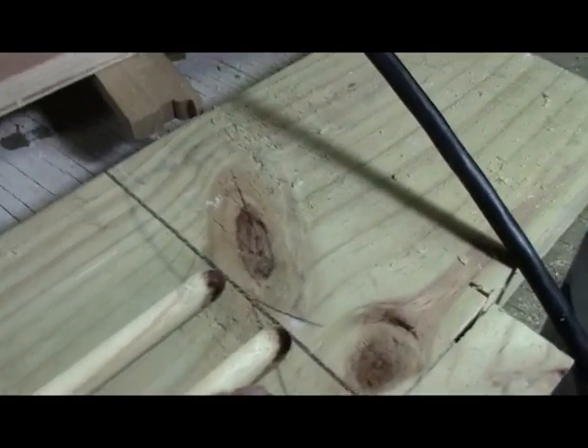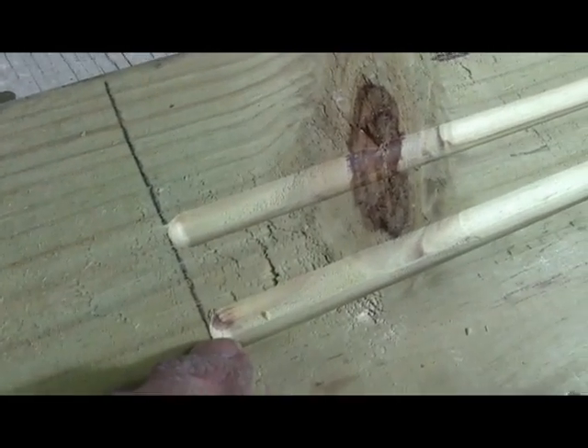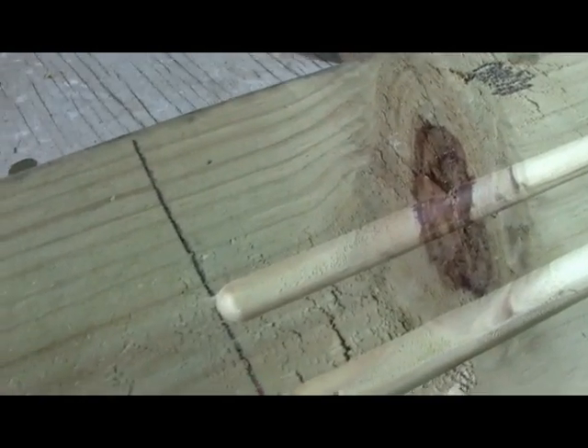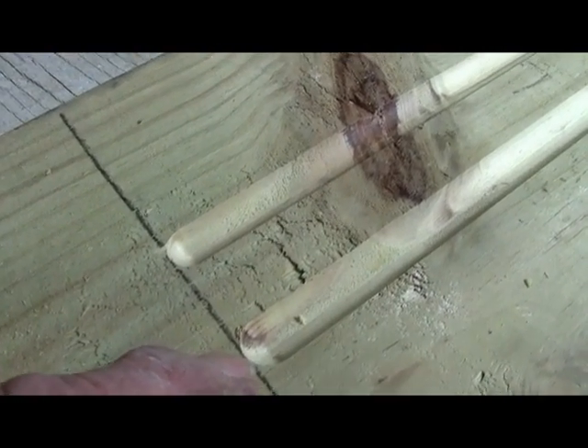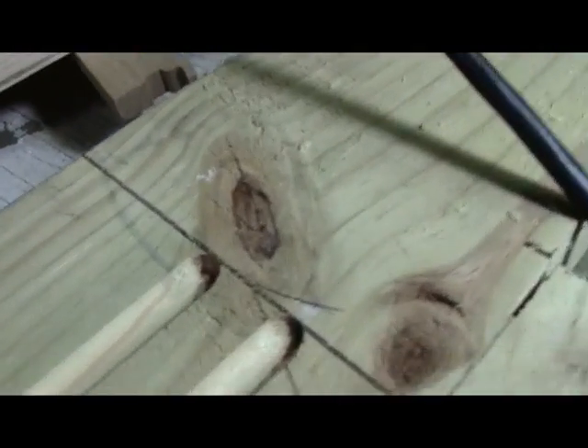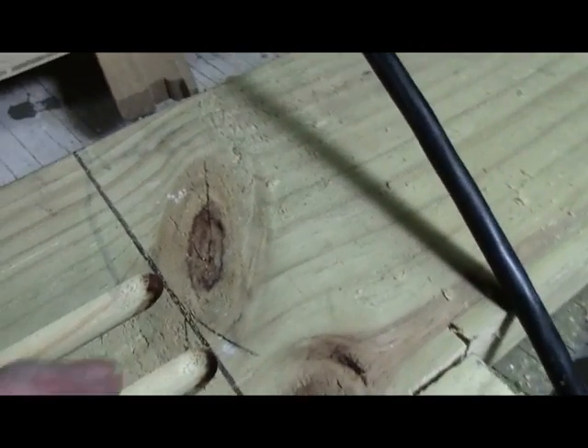You can see what I've done — you just watch that bit until you come right up to that edge, and the same thing at the other end. This came over maybe a sixteenth of an inch farther than this one, but really once it gets painted nobody's going to be able to tell the difference. And if you look at manufacturers' ones that come from the factory, they're the same way. Nothing's perfect.